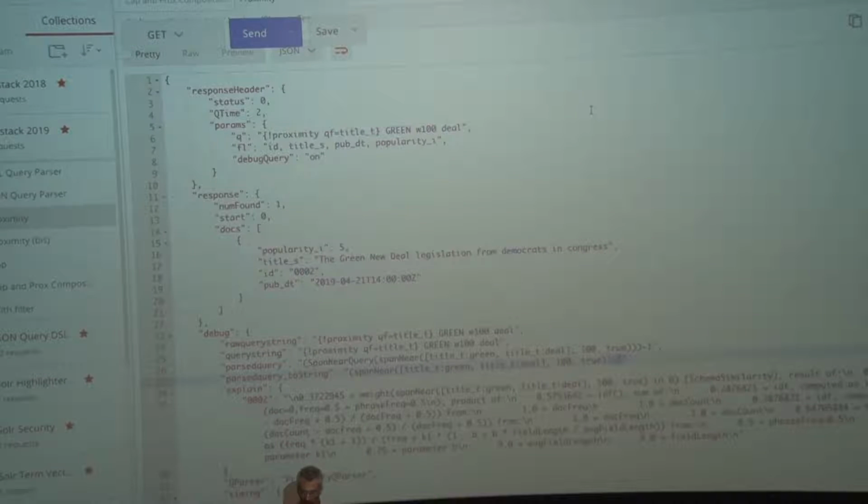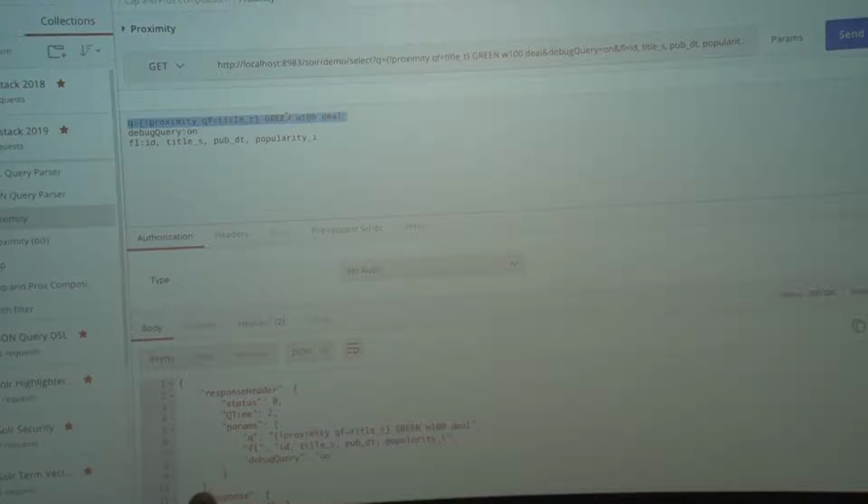So what does it look like? We'll do a simple proximity here. I'm using Postman because it's easier to see things. So here's an example of how you would use this. Curly brace, bang, proximity, right?